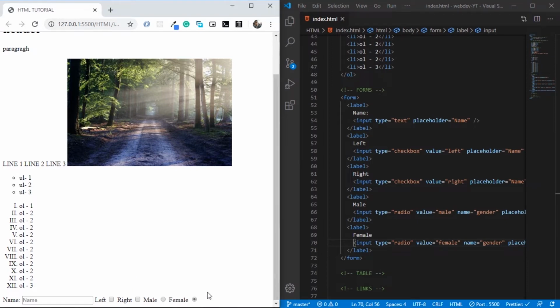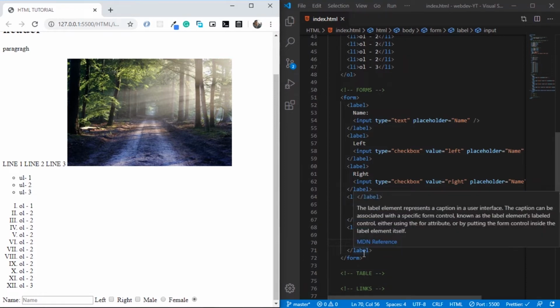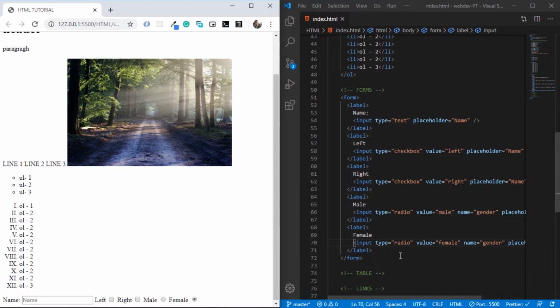The concept behind radio buttons is that among the choices there should be only one correct. You either are male or female or other, obviously, but the point is there should be only one selection. That is what the name attribute helps you to do.